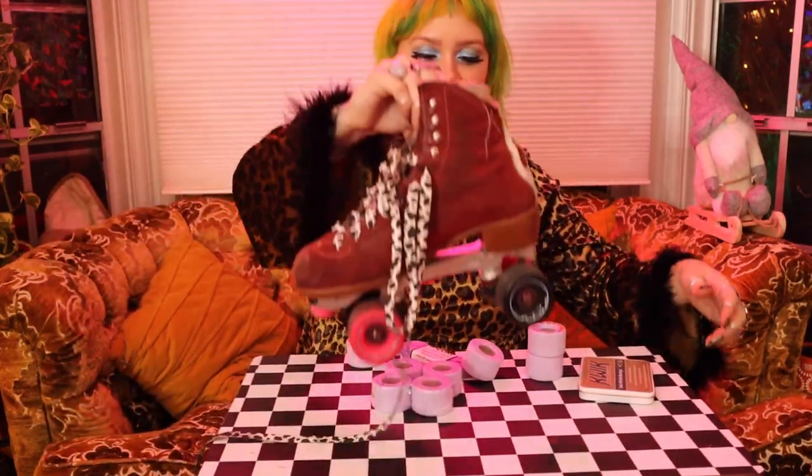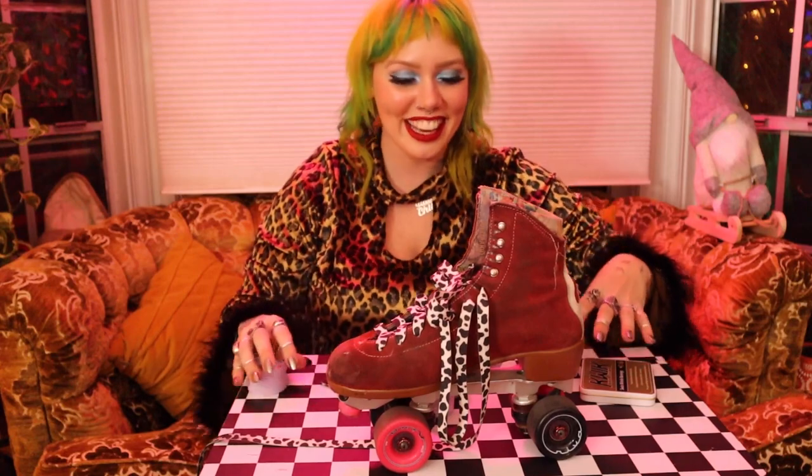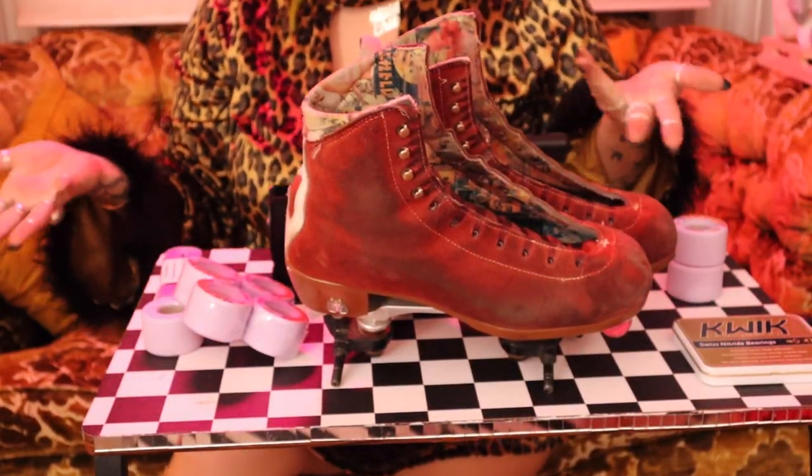So what we're gonna do is we're gonna pull out this trusty table right here, and we're gonna pull out these skates. They are the Red Jack 1 Moxi skates. I'm going to take them apart. Not fully take them apart, but I am gonna take the laces, I'm gonna take the wheels off, and we're just gonna make these skates naked real quick. So it'll be two hops and a skip for you. And voila, we have some naked skates.